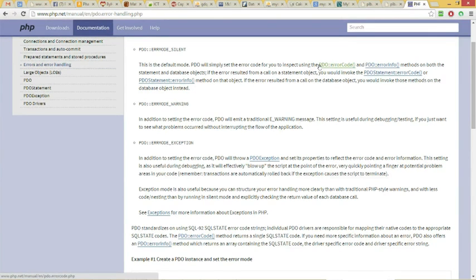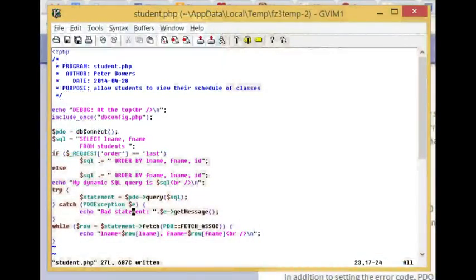Okay, well, we can do this differently. So PDO::errorCode. I think that is done like this.